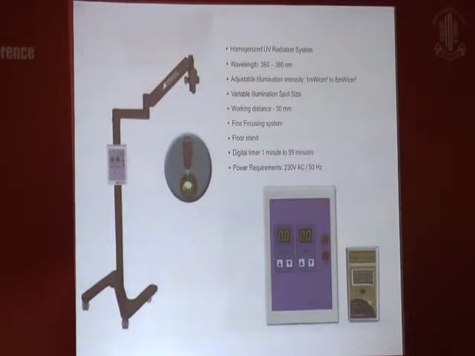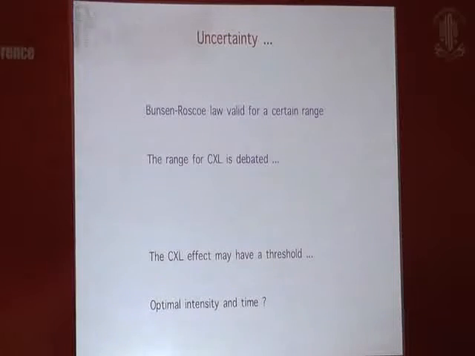This is a machine that Appasamy Associates have made to conduct this procedure, and it gives you a system that allows you to deliver between 1 to 8 milliwatts per square centimeter of intensity for a duration of anywhere between 1 to 99 minutes, which can be titrated, and this is quite a user-friendly machine. There is some uncertainty though. The Bunsen-Roscoe law applies to chemical reactions in inorganic substances, and in an organic situation as in a human cornea where we are doing cross-linking, there could be a therapeutic range or a threshold which, if you violate it, the results may not be optimal.